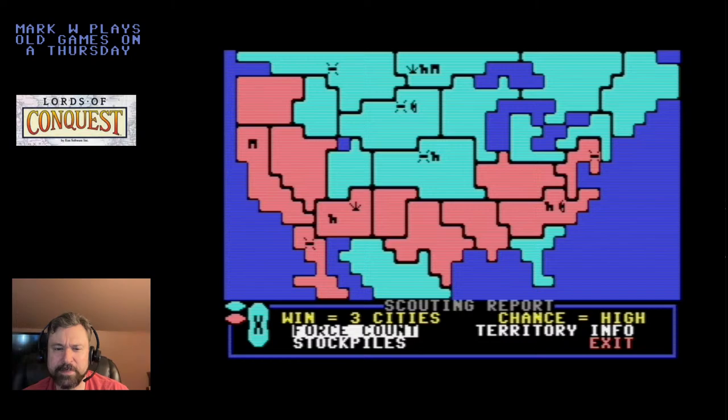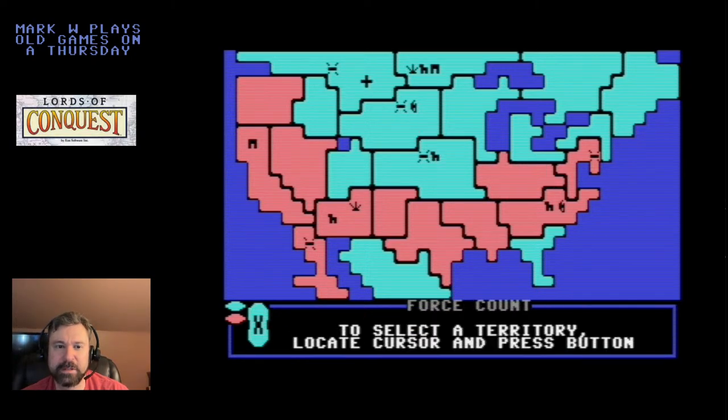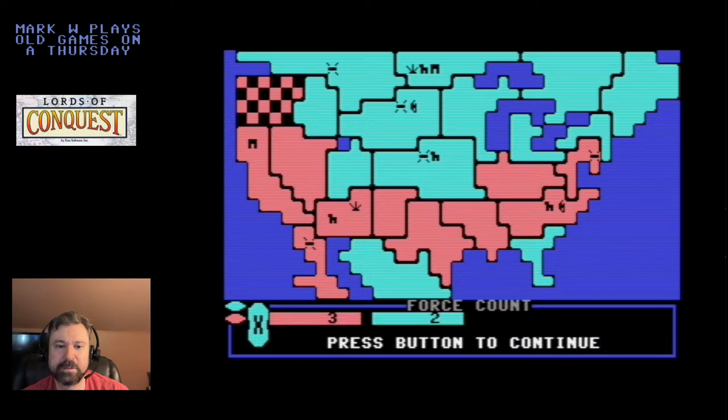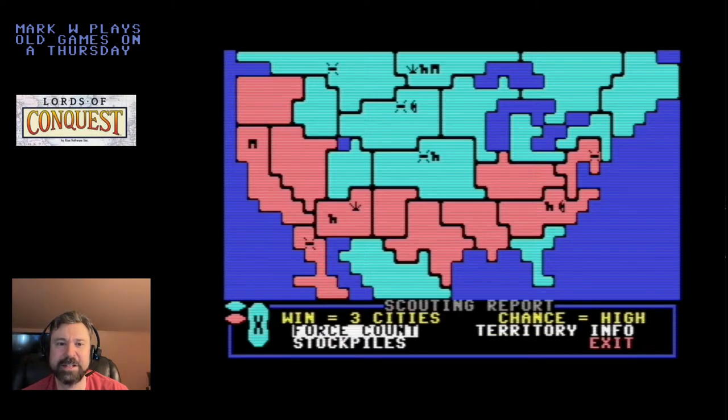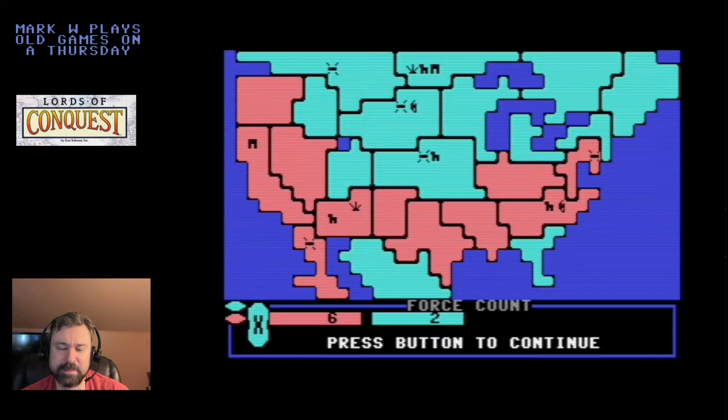Info. I can attack here. It's 8-4 in their favor. This one, 3-2 in their favor. What is in my favor? I can at least advance the weapon though. Say I attacked here. Well, that's probably a bad example. That's not good odds, no matter what.